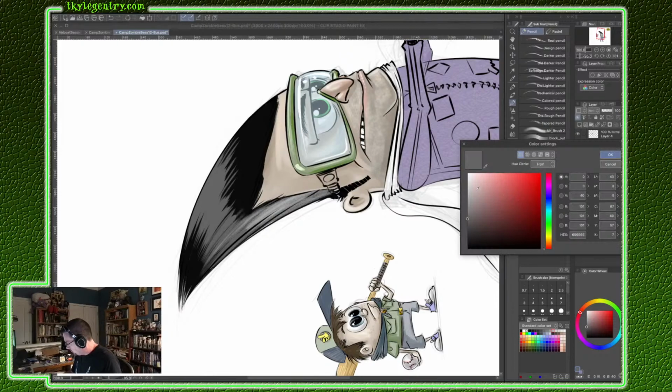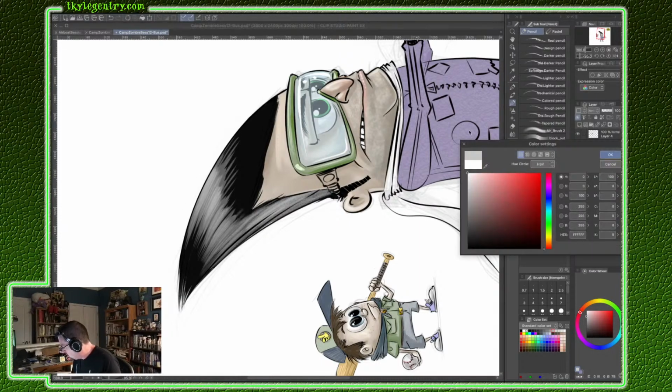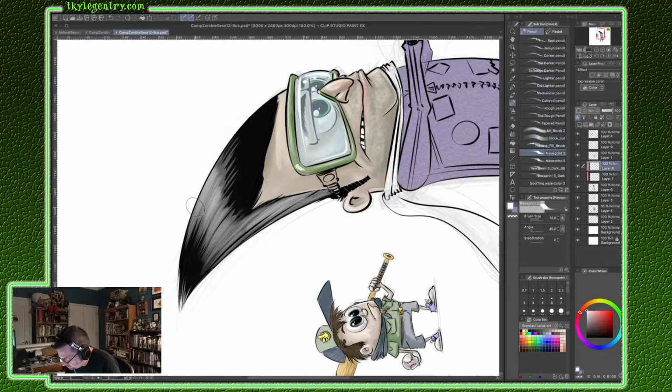Okay. Now we're going to go almost white, except I'm going to use a lighter brush and just kind of blend it in. And then we'll do the extreme. The less you blend on here, the more shiny and glossy it looks. Stay away from the blend, go for the white. There we go. Okay, now we go for white. Is that what I want? Yeah, that'll work.